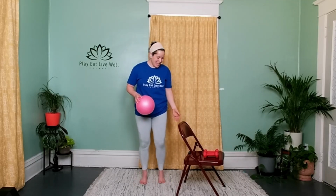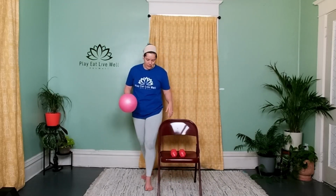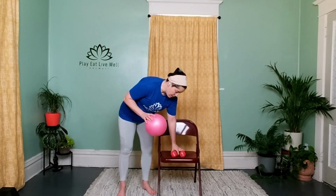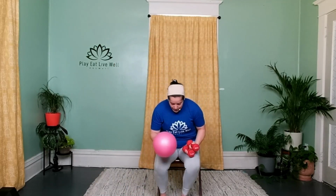Nice job. Nice job. All right, if you're using a chair, we're actually going to have a seat on it. If you don't have a chair, don't worry about it too much. You can stand for this next sequence. Keep your ball. If you don't have a ball, a yoga block can be really nice here. We're going to take the ball between the lower inner thighs, closer towards the knees. You have your light hand weights, 1s, 2s, or 3s. So we're curling and supinating pressing.